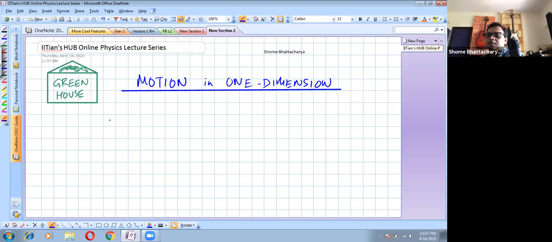So I'll start with a quick recap of some of the things we have discussed earlier, though they are very generic and you already know them. Last time we were discussing motion in one dimension, or motion of a particle or a body along a straight line, and we had understood the kinematical parameters. Just as a recap, some of the things that we have observed last time, by definition, the kinematics parameters.